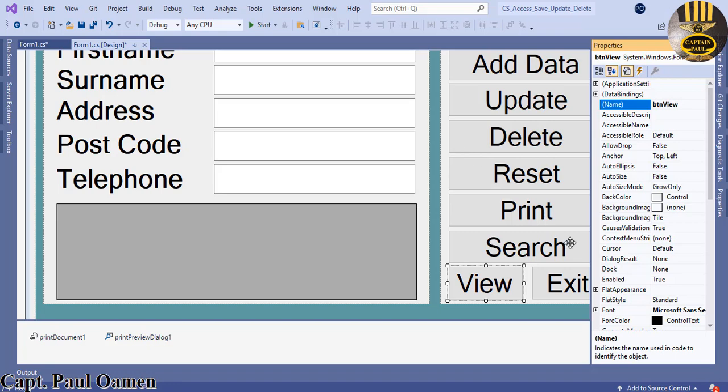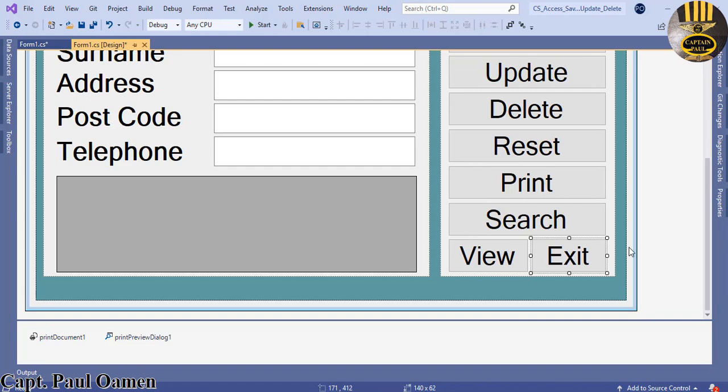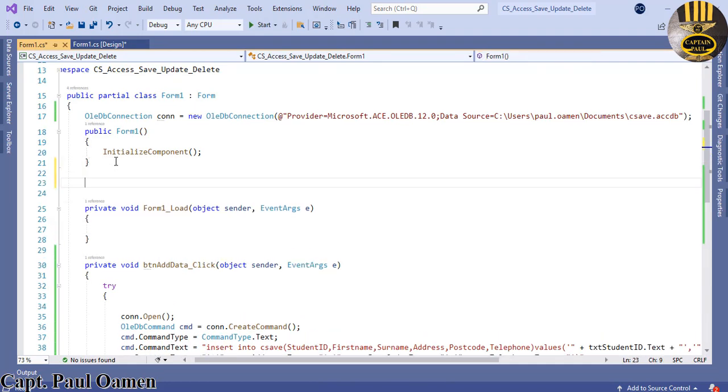There we go. Alright. Now for me to be able to view the data and so on, I don't want to put the code in there. Let's create a function. Double click on that, and right underneath here I want to say void view. Let's say data viewer.